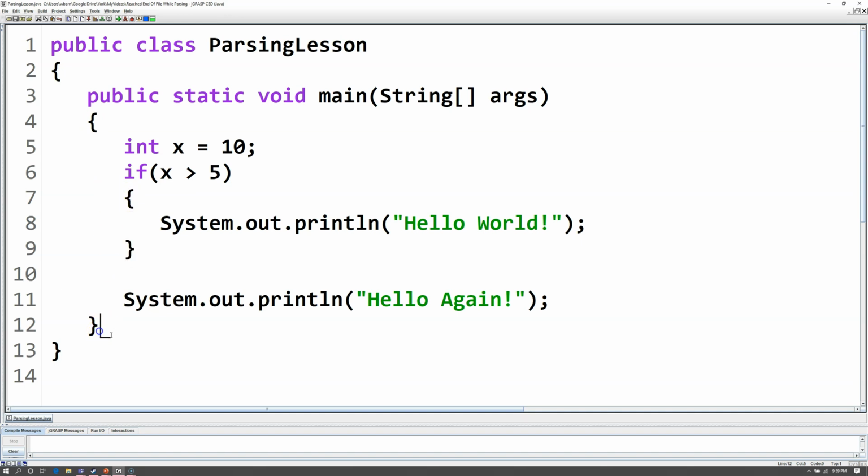Now, let's get rid of this one. So now we're missing one, and if we built this, we'd get a "reached end of file while parsing" error because we're missing a closing curly bracket. So first of all, I place my cursor over here, and you see it doesn't even match with a closing one because we're missing one. So this one here, I see it matches with it, but it's not the one I expect. I would expect the one that it matches with to be here and be at the same level of indentation. So I can pick out the problem right here, and I can fix it.